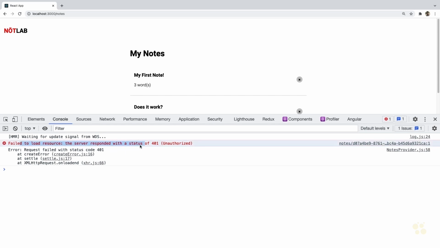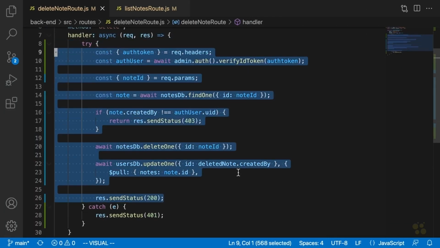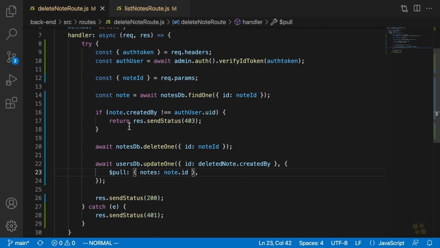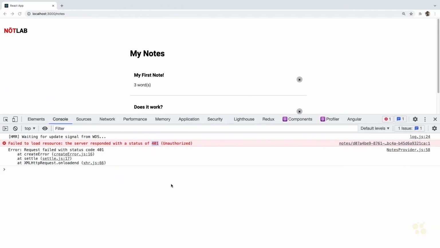and we see that it says it failed with a status code of 401. Now that doesn't necessarily mean anything currently besides that some sort of error happened in our try-catch block. That's one of the downsides of having large try-catch blocks like this: if anything fails inside of here, it'll just catch it here and send it back. So let's take a look at what this error actually is that's occurring so that we can try and troubleshoot it.